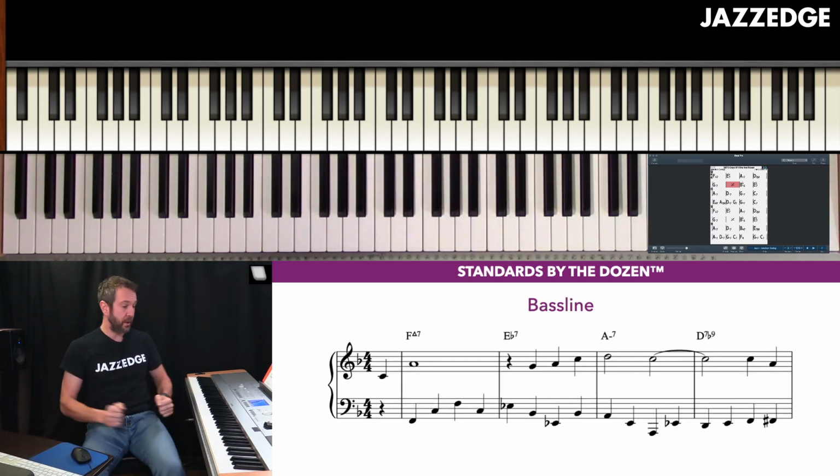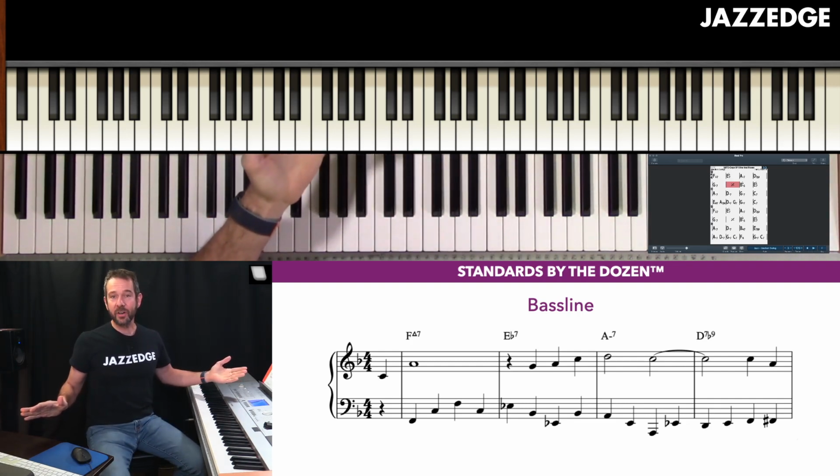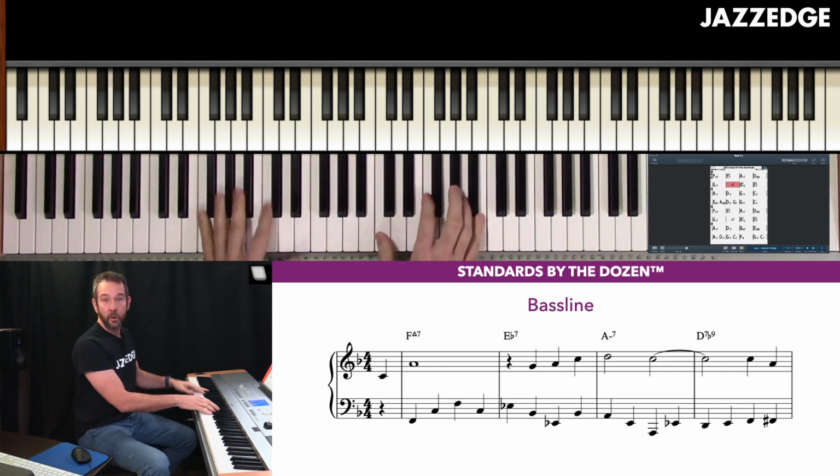Next one, bass line. So, we've got the iReal Pro backing track, but let's say that we just want to be able to play the song by ourselves and not have to worry about having a band in front of us or backing us up.